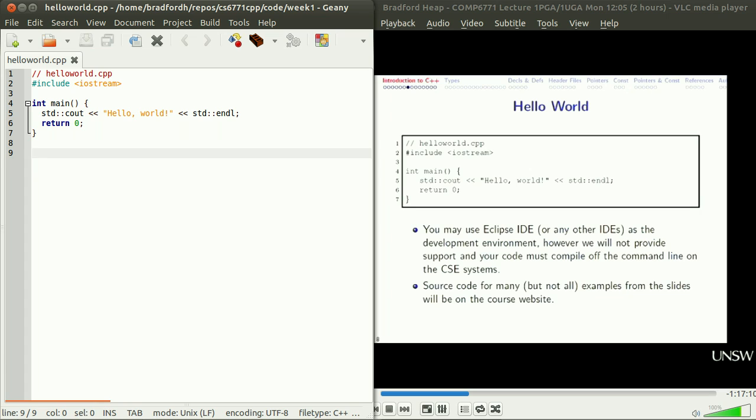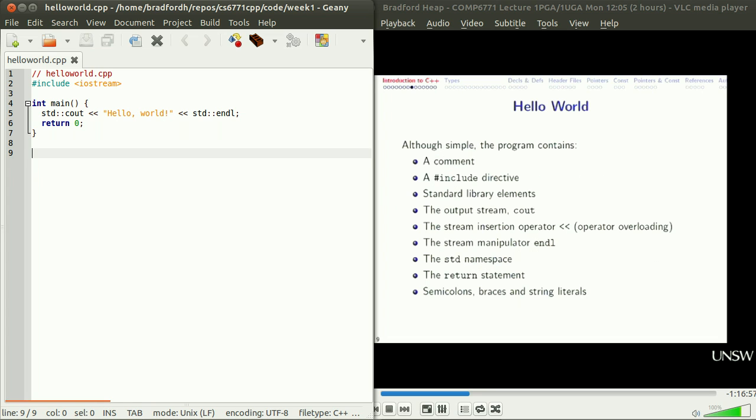This less than sign is called input redirection. It means that everything gets redirected out to that stream. Okay, and then of course we have our return statement. So in these nine lines or so, you have a lot of stuff at this point.